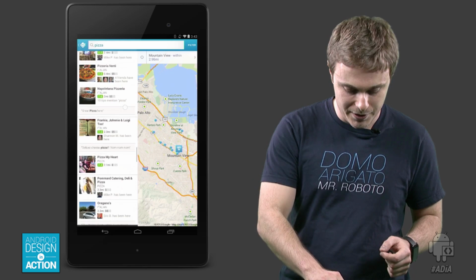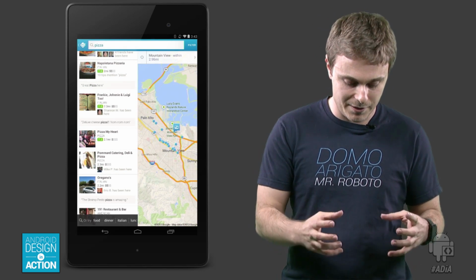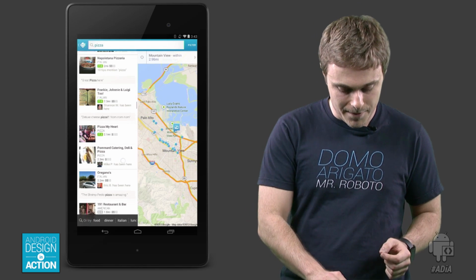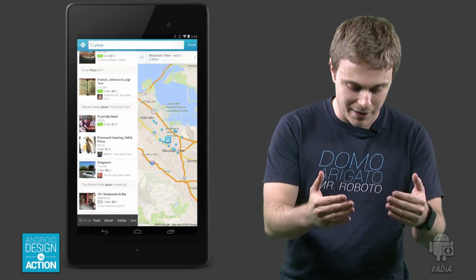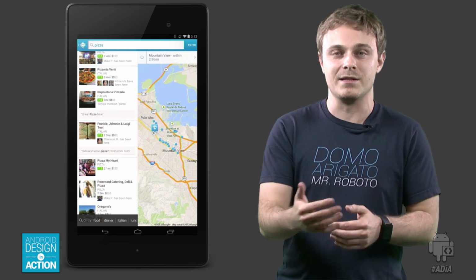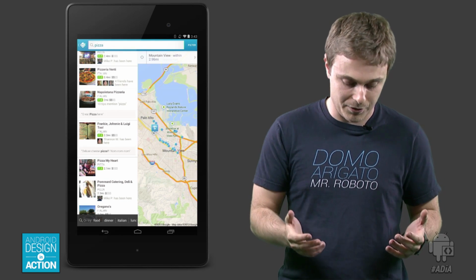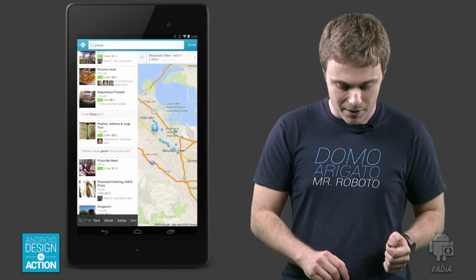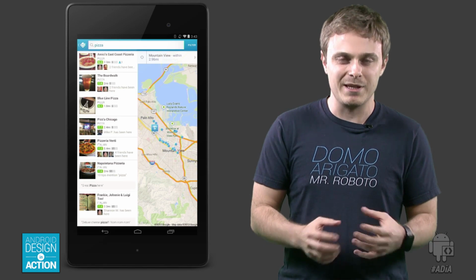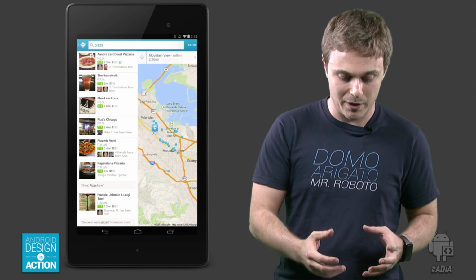So if I scroll through here, you notice that the information hierarchy is very clear. The very first thing you see, the very most obvious thing in the search results is the photo, right? But after your eye glances at the photo, you immediately take a look and start processing the other information on the screen, things like the title, the type, the category, and then who's been there. So that's one of my favorite pieces of this app. It really communicates so much in a very interesting way.